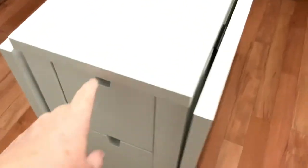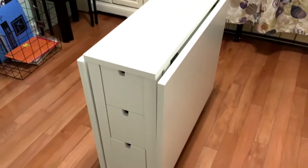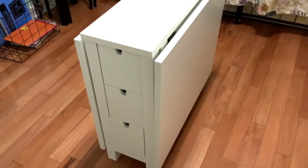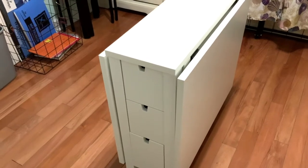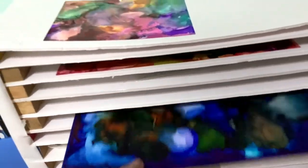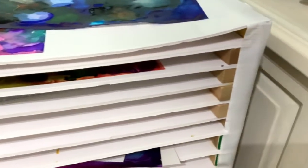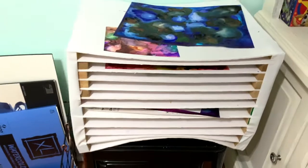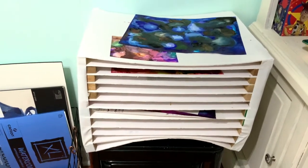Here's my art table — I'm still getting settled, but the fact that these sides collapse is great. It's a heavy-duty table — not lightweight — and my son actually bought the same one about seven years ago and it's still holding up well. Over here is my drying station when I'm working on Yupo. I've created my little drawing station here with some current artwork — we made it out of kids' blocks, poster board, and tape. This is extra paper I want to grab on a moment's notice, and obviously those are my trash cans — I use a lot of trash cans.